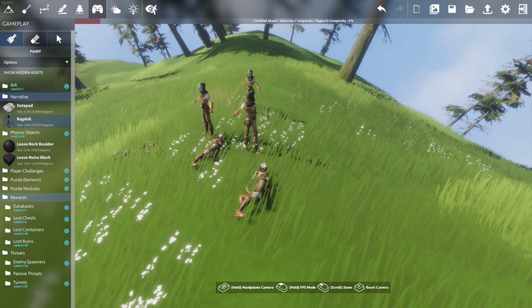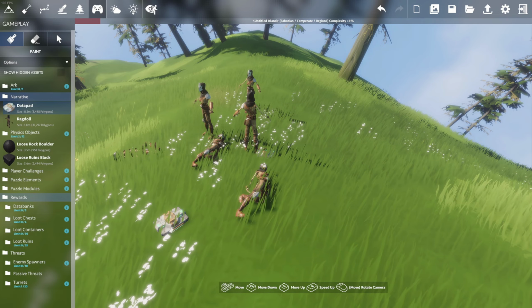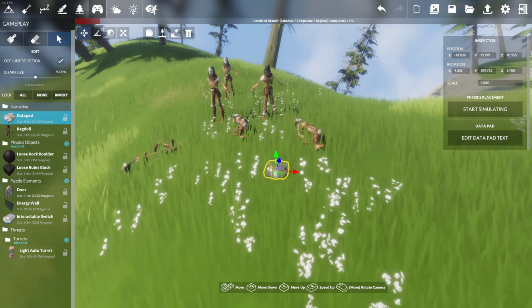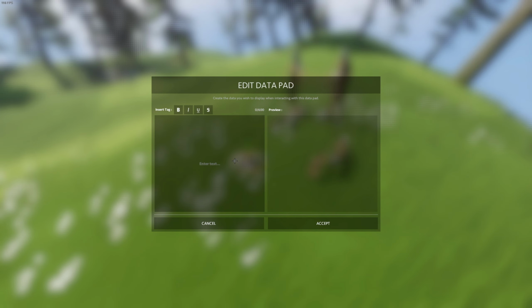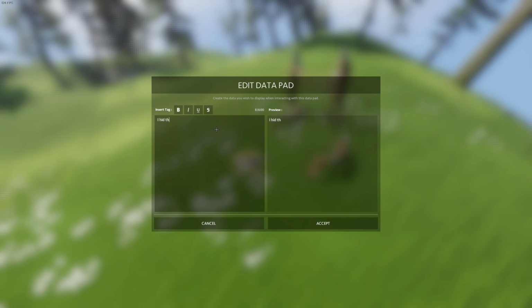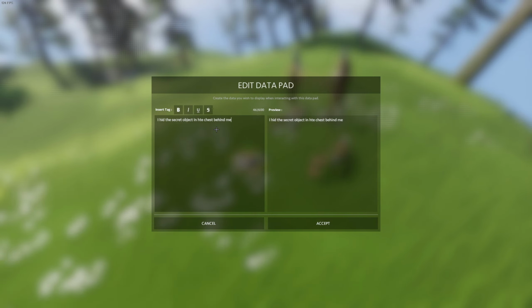With this, we can also use the function of what's called a data pad, which allows you to basically insert messages as you want into your island. The interesting function of the data pad is it lets you type in messages as you desire. So let's say I typed in, I hid the secret object in the chest behind me.